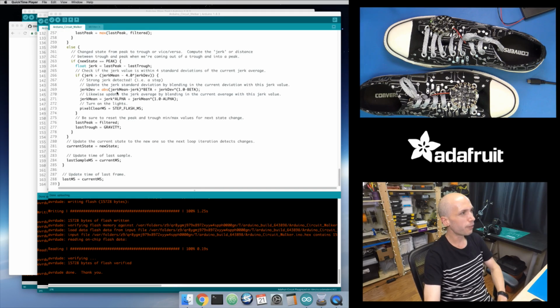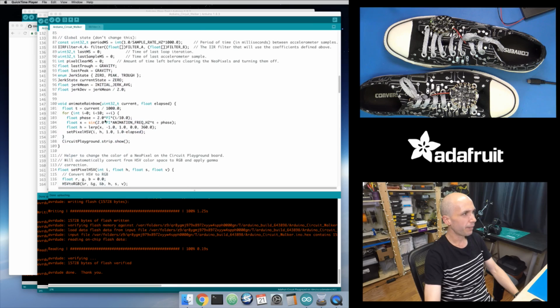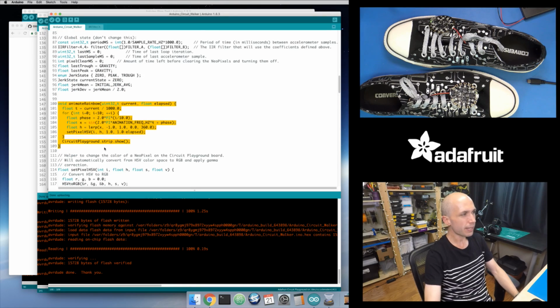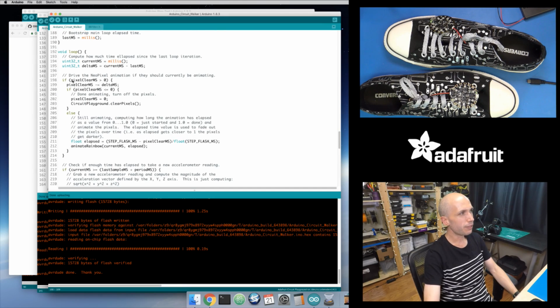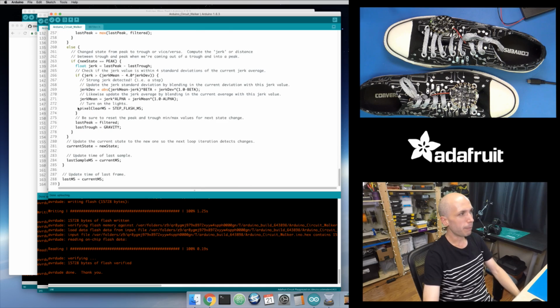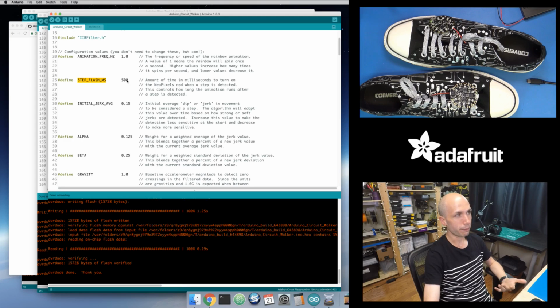Okay, so like I said, for this animation, real fast, I'll just go through. At the top of this sketch, there is an Animate Rainbow function, and this is called in the main loop. In the main loop, I look at this Pixel Clear MS. This is a timer or counter that says how many milliseconds the pixels should be animating for. And when I detect a step way down here, I say, okay, I've detected a step, start animating my pixels. So set that countdown to some fixed value, which is set in the defines up above. That's this value right here, like 500 milliseconds.